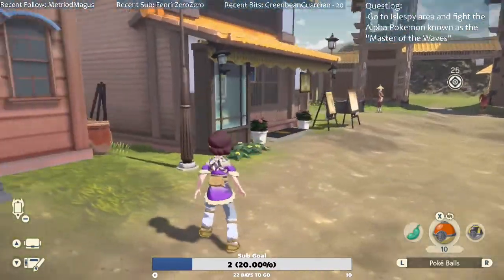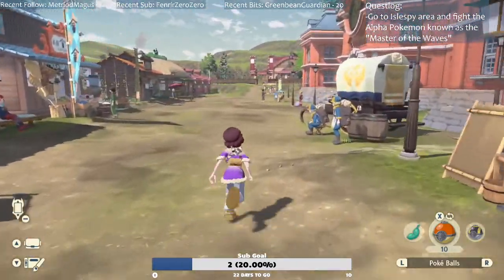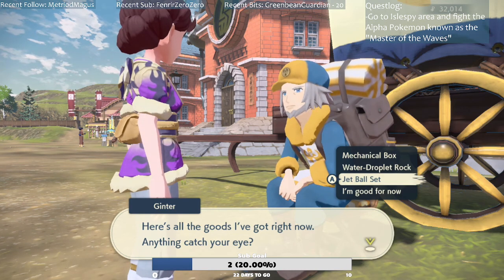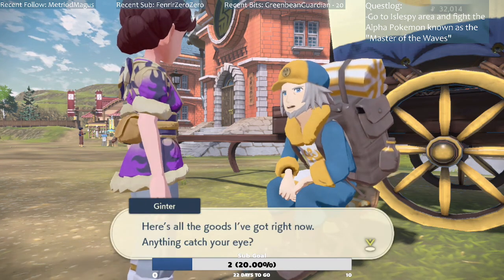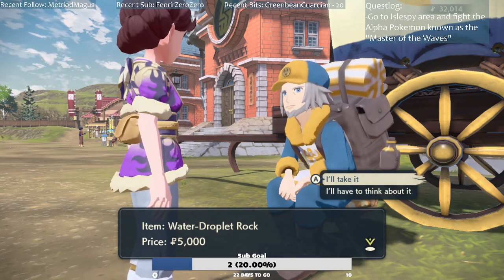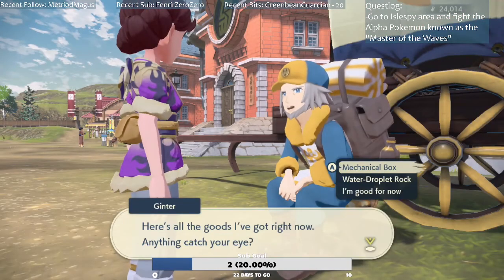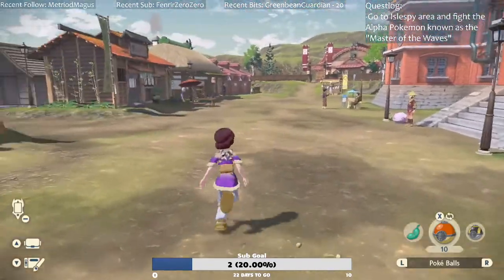Nice. Cool. So now we have. Oh, there's another recipe. Can we buy something else from you today? What do you have for me? Mechanical box, water drop, droplet walk, or a jet ball set. Ooh! Oh, all are tempting. Still can't afford that. What about the water droplet rock? I'm assuming that's probably a water stone. How much is the jet ball set? Ooh, we'll take that. Hell yeah. Ooh, good. And then I'll take the water stone, I suppose. Yeah, I figured it was a water stone. Okay, that's fine.